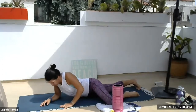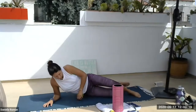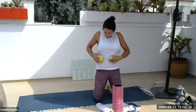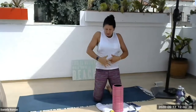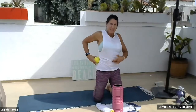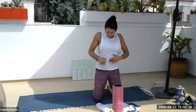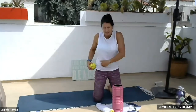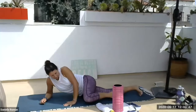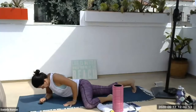Bottom leg is straight, top leg just used for balance, and I'm basically rolling this ball. Here's my belly button. I'm rolling this ball around my hip, all this soft tissue from my deep belly here, around the hip to the outer part. So basically quadratus lumborum, around the hip, iliopsoas, so iliacus, iliopsoas. Iliacus is actually deep in the hip, so we don't really get that, but we get all these: the external transverse abdominis, the obliques, deep muscles here.